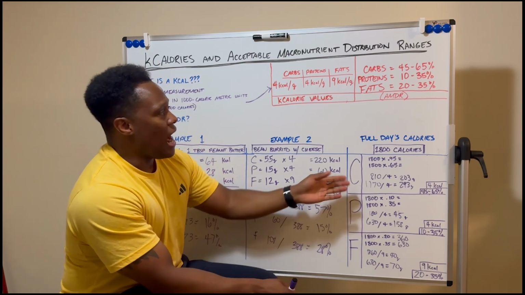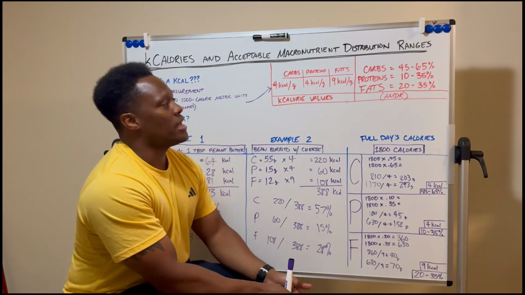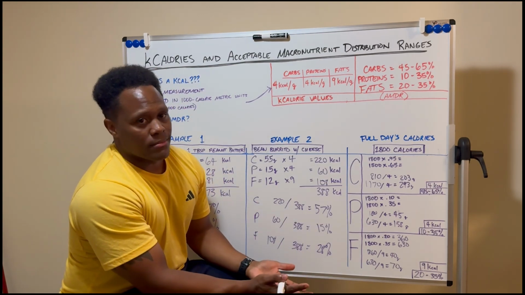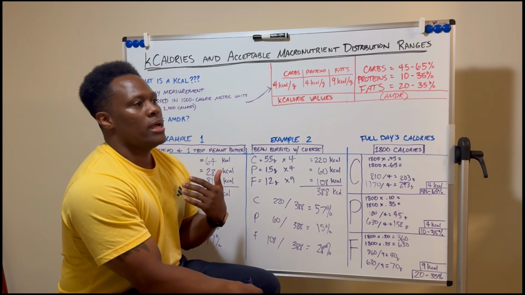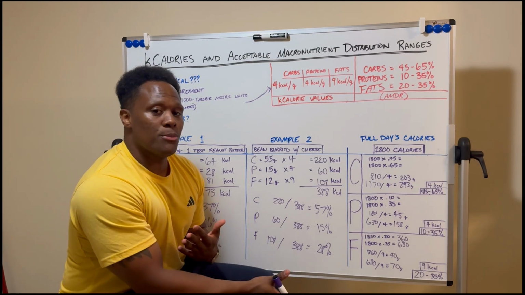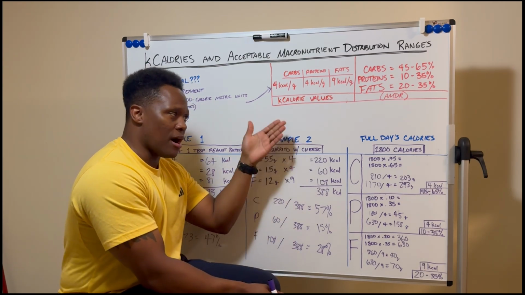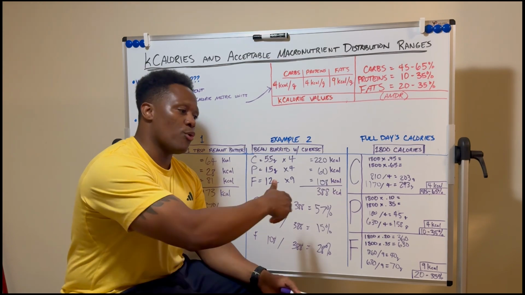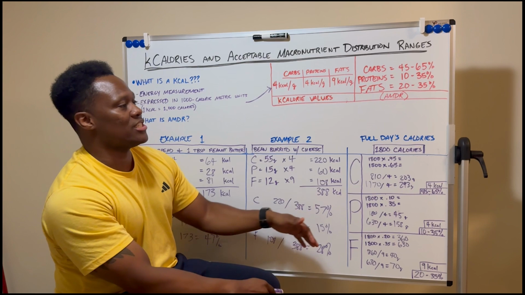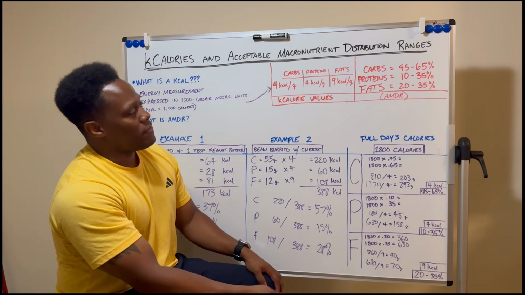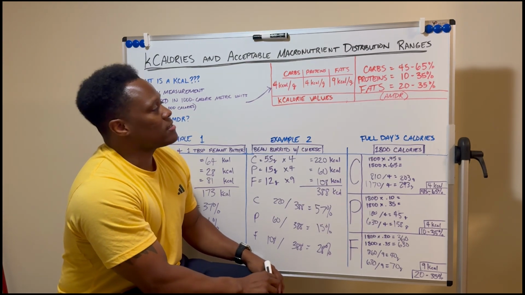If you fast, obviously your AMDR ranges are going to be a little different, okay? Because if you fast, you're not eating, and your body goes into a state where it's pulling on whatever glucose might be left in your body. And when glucose is out, it's going to turn over to fats, right? As I spoke about in my previous macronutrient videos, it turns over to fat stores and converts your triglyceride fatty acid stores to energy whenever glucose from carbs is not available. So when you fast, that's different.